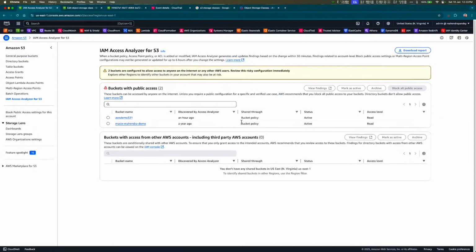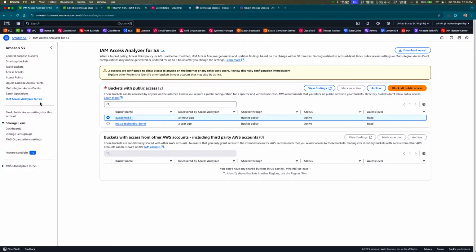If you are making sure that it's the actual thing that you want to do and it's not a configuration mistake. So here it says that bucket with public access, Mahinder, you need to be aware that these are the two buckets that you are sharing to the entire world. This can be risky. If this is what you want to do deliberately, I can select it and say archive this finding. That means this is a deliberate attempt, that I'm trying to do this and this is exactly what I'm intending to.